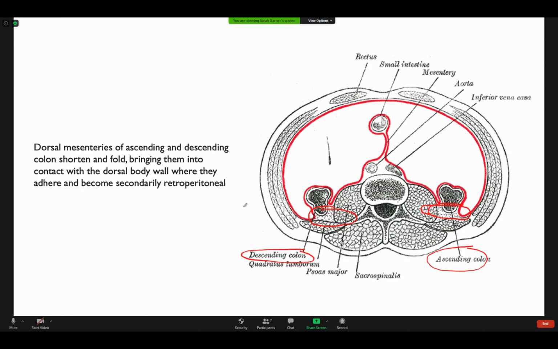So why do we call it secondarily retroperitoneal? It's because they developed inside that intraperitoneal cavity like the rest of the gut, but then they're pushed towards the back and become retroperitoneal because they fuse to that wall. So originally they looked like this. They had the double layer of peritoneum here, aka your mesentery, and they were suspended in the cavity. But as the gut finishes rotating and the pressure inside the cavity kind of pushes them this way, the posterior or dorsal mesentery disappears and they fuse to the wall, and thus they are secondarily retroperitoneal.